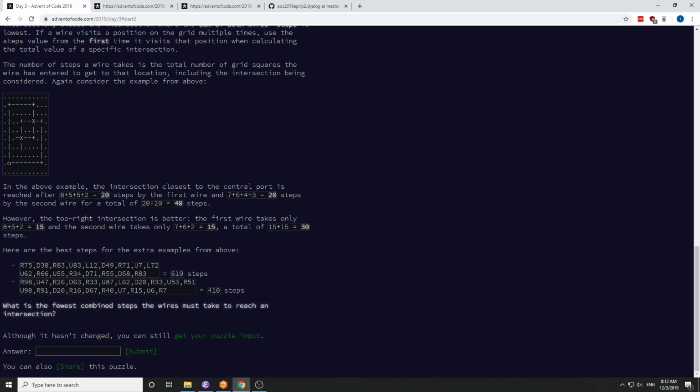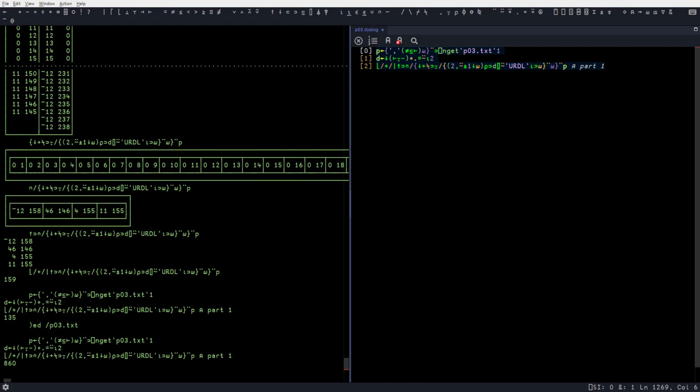The above example, blah, blah, blah, 20 steps. Total of 30 steps. Here are the best steps for the extra examples from above. Okay, no problem.